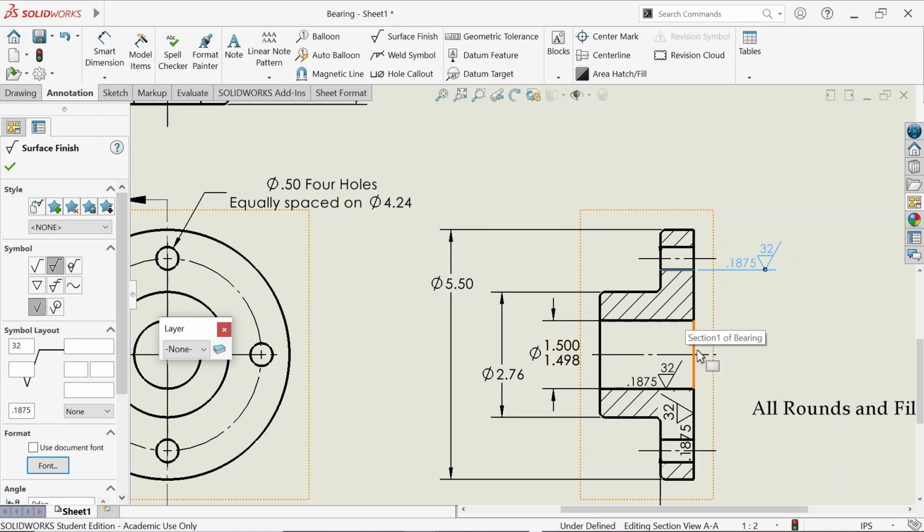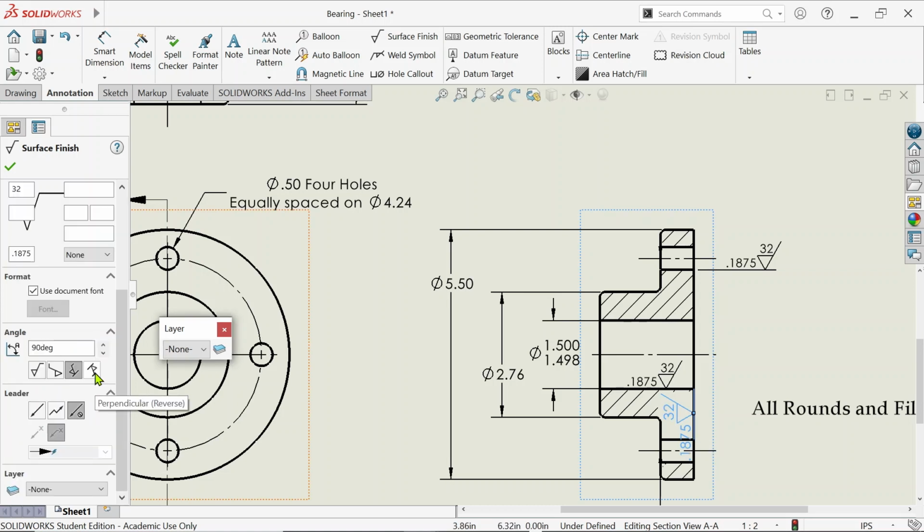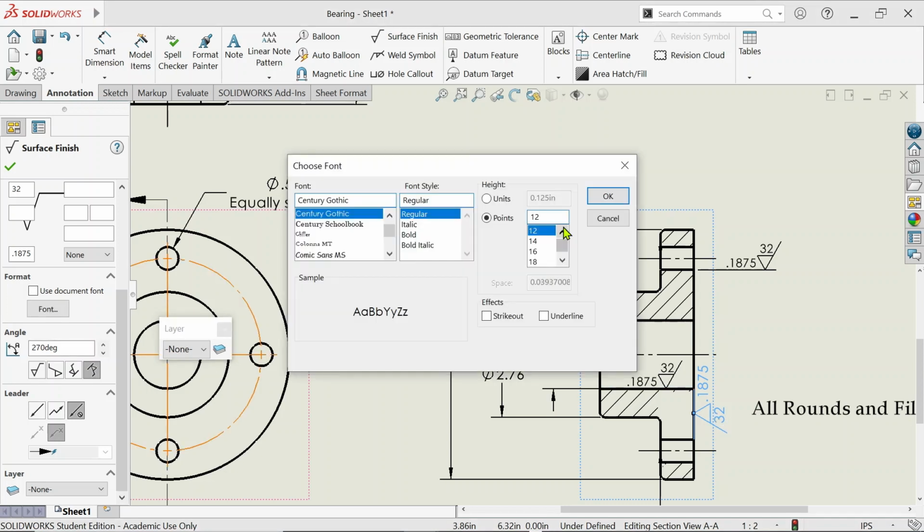Over here we find the arrow pointing from a surface which is within the material. So let's try to turn it around by 180 and point it from the open side. This can be done by changing the angle. It is currently at an angle of 90. You may switch it to the other side by clicking on perpendicular, or you can put in the angle of 270 to move it from the other side. The font size will make this also 10, and say okay. We only change the font style in the next one.